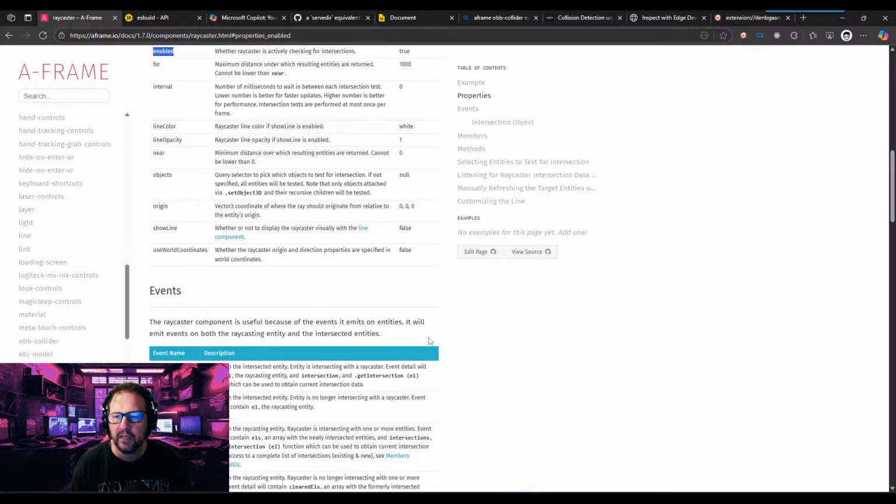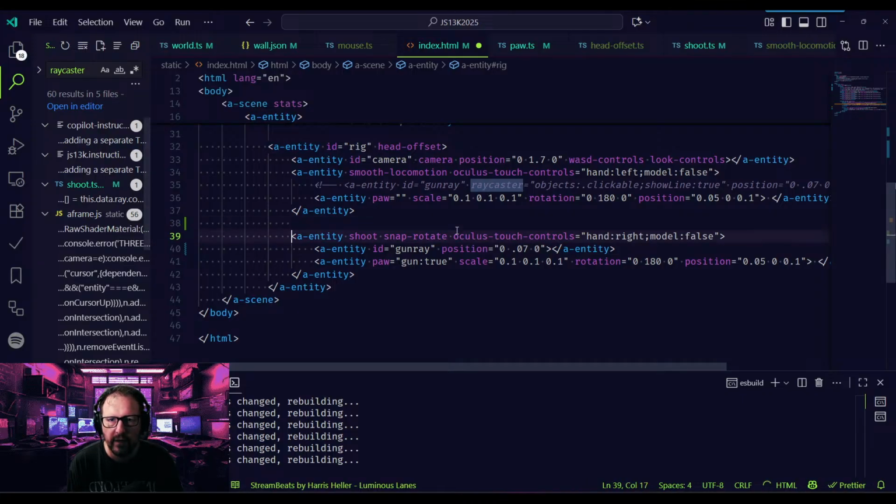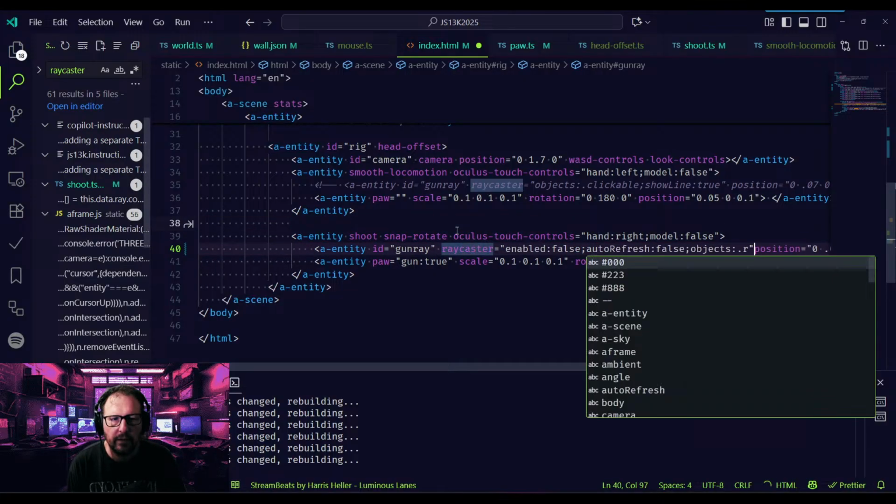Maybe we should have set enabled to false too. Enabled false. Let's just try this, because I really want to have the raycaster in there. It's not there, it's here.